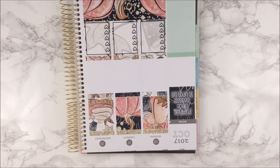How did I get started with planning? I've always had a planner, a little pocket one in my purse or my diaper bag when I became a mom. I had to make sure that I had my kids' appointments, my appointments down, and the days that I would need to go to the appointments and leave work early. I would make sure that whatever needed to get done for that day, I would get done the day before. So I would write down my tasks to do for work. So yeah.